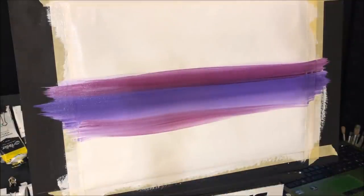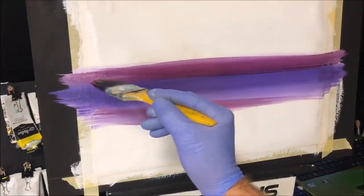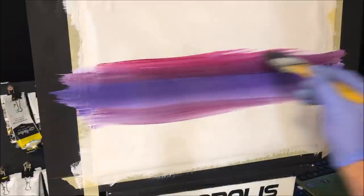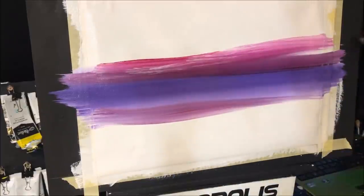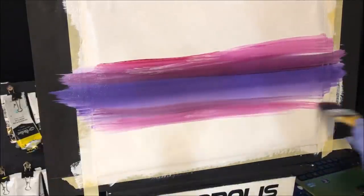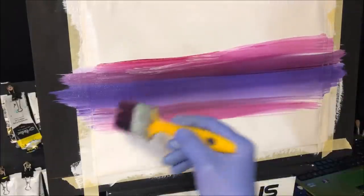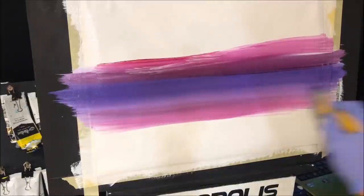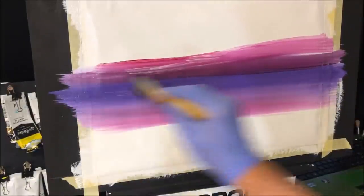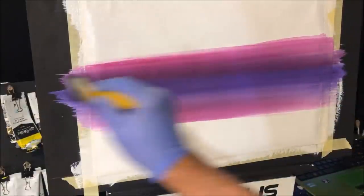And we're going to pick up some of the magenta, a little bit of the magenta there. Get some of that over here somewhere, over there, it's coming up to there, maybe a little bit there. So I've made a couple of bands there. Now because they're pretty similar in colours, before I add the yellow, I've just wiped that brush and I want to merge those with the purple there, there and here. Merge that there, beautiful.